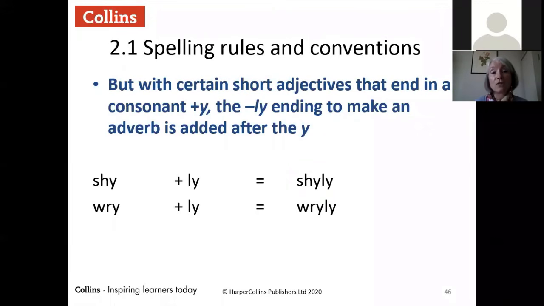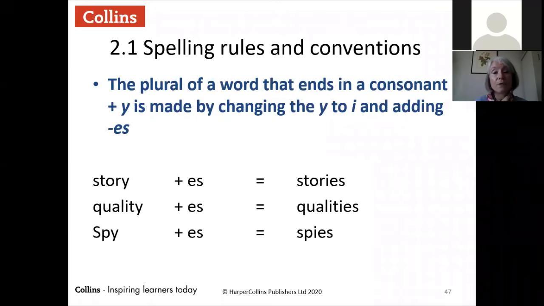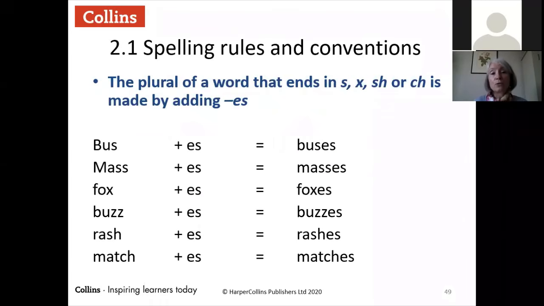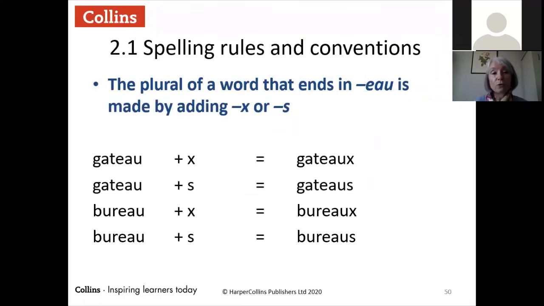Certain short adjectives that end in Y, the LY is added after the Y. You're not changing it to I. Revise all of these basic spelling rules. Basic spellings for plurals, slightly trickier plurals, unusual plurals, even more unusual plurals. That X on the end of gateau is silent. You must be revising these.